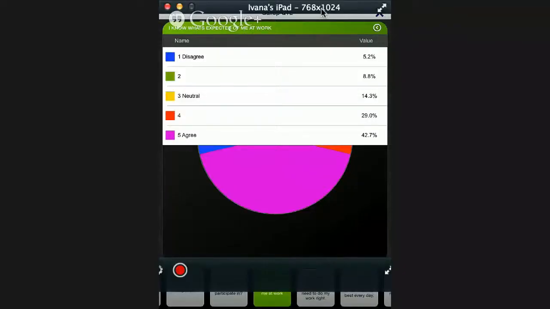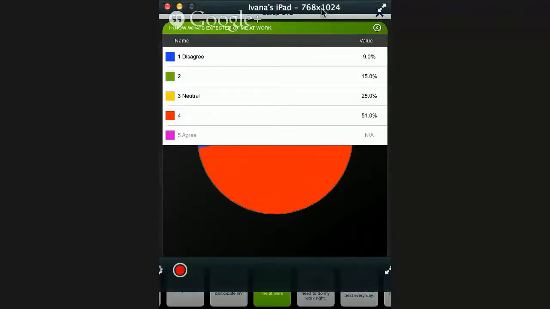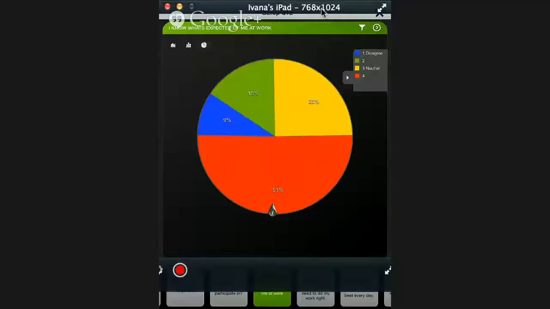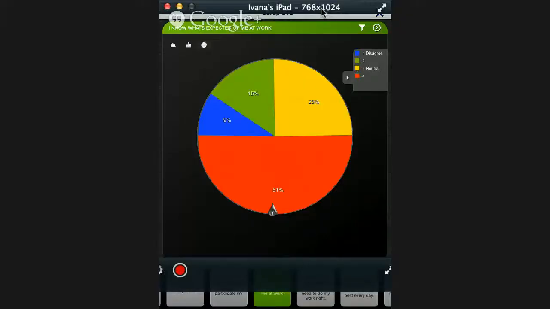What now? Yeah. So if you just tap in the middle of the bar for 5 for agree, tap one time, and you see that it will kind of gray it out a little bit, and then click the chevron again, and we'll see that we're now not considering in our allocation of responses. It's not even considering the people that chose 5. Okay, so now I want to go back.